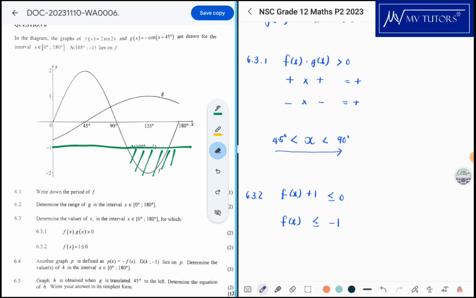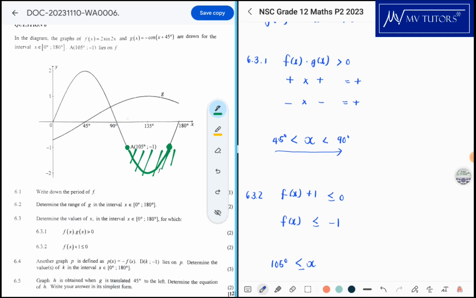All right, let me just remove this line. So basically, and this is why they gave us the value of a, they were helping us. So basically, from a all the way to this value over here, this is where the x values are applicable. Okay, so x in this case, again, it's in between 105 degrees and... how do I get this other value over here?